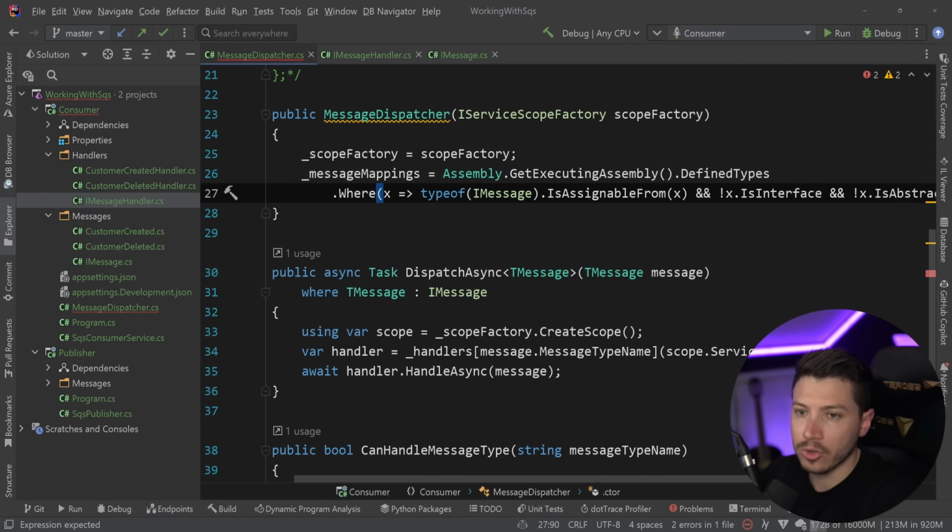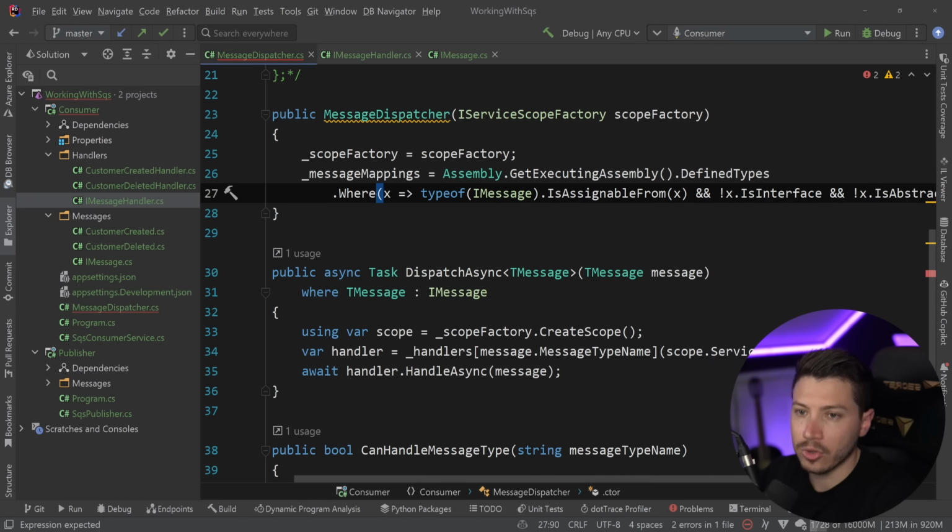Now the last thing I need to do, and again, it falls under the same principle, so I'm just going to copy all that, is make an extension method and call it AddHandlers so I can actually add all the handling and the plumbing for my service. So I could wrap everything in this, but I'm just going to make one to wrap this type of logic over here. So I'm going to create a new class and say HandlerExtensions, and I'm going to make that a static class and say public static IServiceCollection AddMessageHandlers. And you can also pass a lifetime if you want, so ServiceLifetime. Now I'm going to leave it as scoped, but you can change it. I'm going to show you how you can change it.